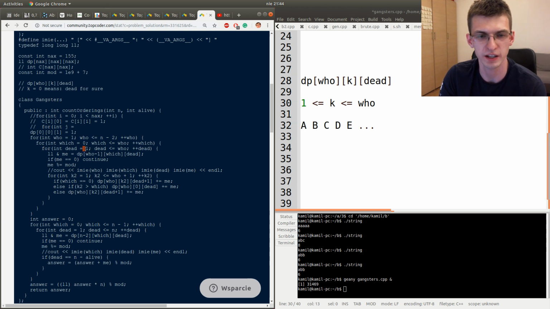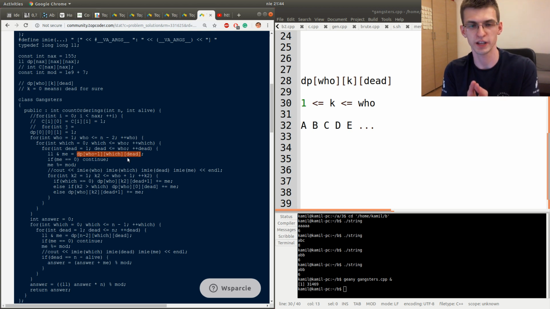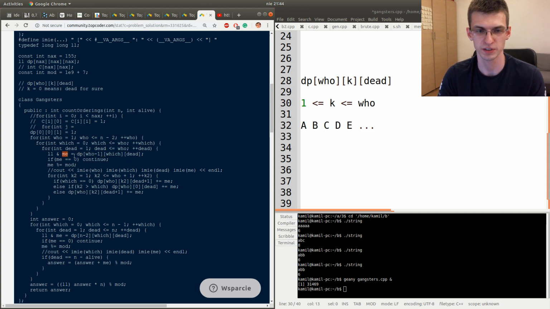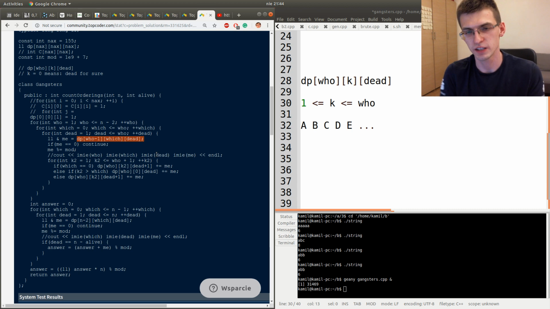Maybe I marked the first person as that already, because I iterate from 1 instead of from 0. And not to use some long variable name later at the bottom, I create a helping variable me, and I take the value of dp, the number of ways, and I iterate over what will happen here.